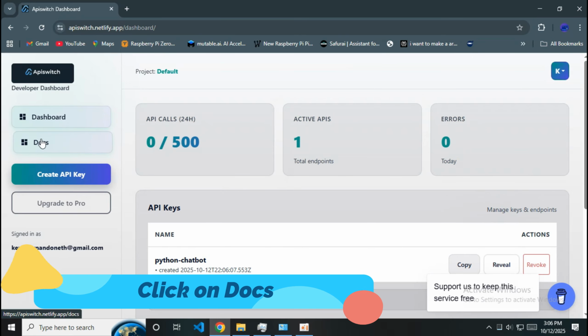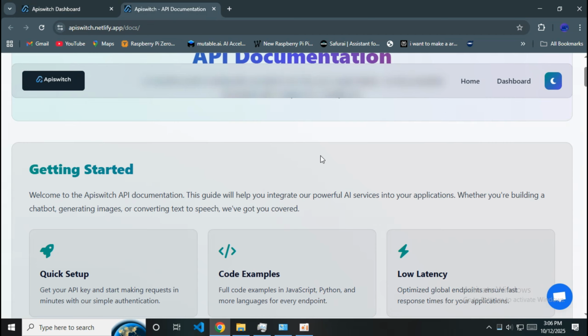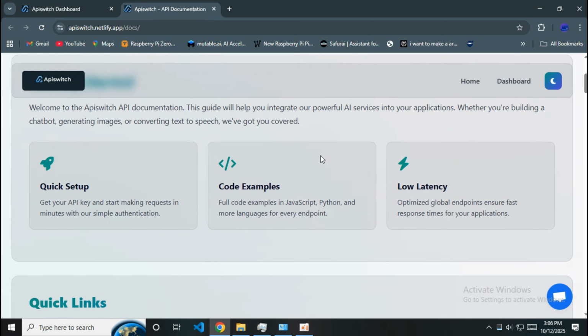Now, click on the Docs button to open the documentation page, where you can find the Python code.